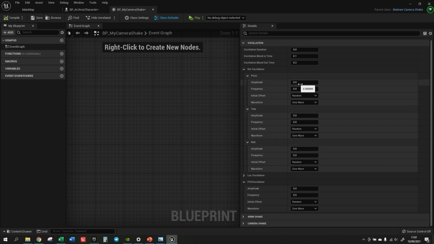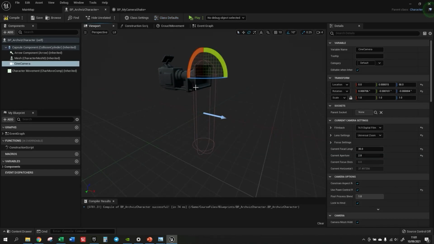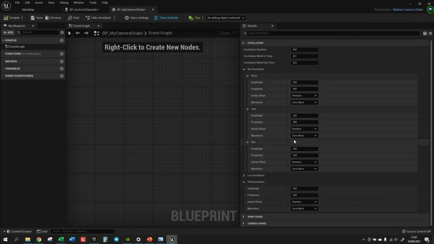The amplitude is how much it's going to spin. So the bigger the amplitude for roll, for example, the further it will incline the camera on both sides. So the amplitude is the degree of oscillation. Then you have the frequency. Since we're talking about oscillation, in theory, this is almost like a wave.